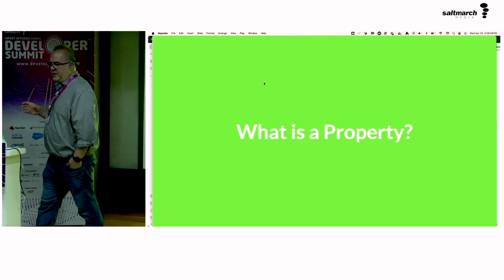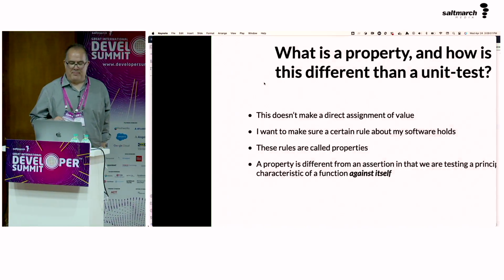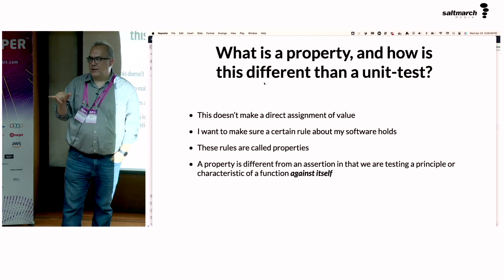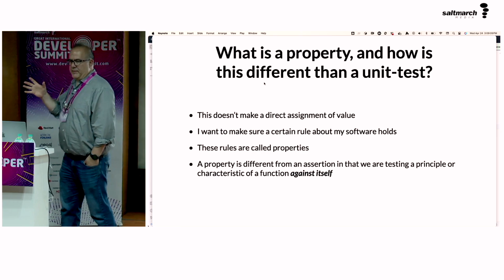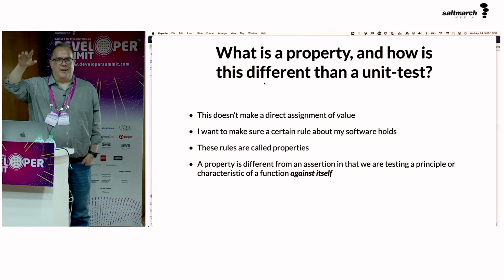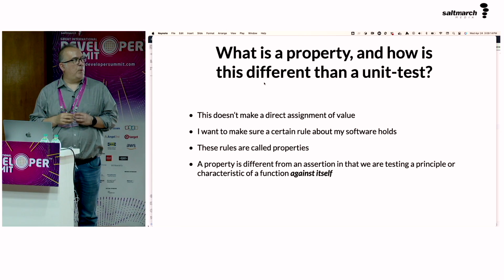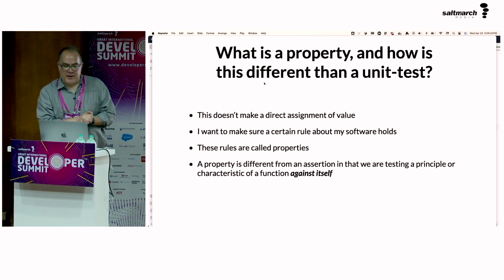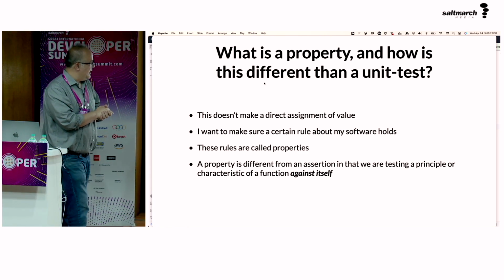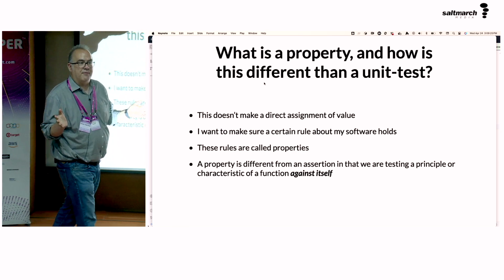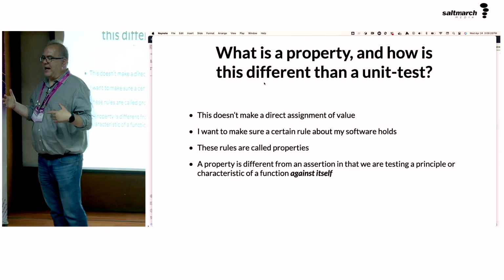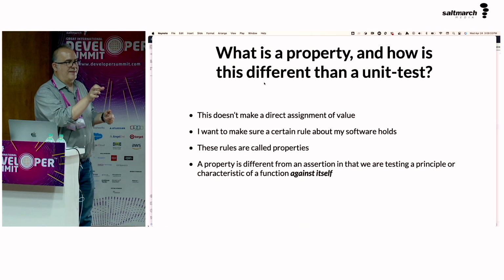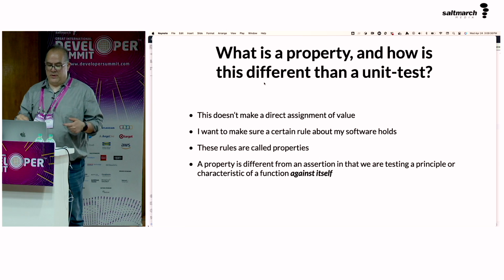So let's start off with what is a property. Properties are going to be different. Instead of a direct assignment to a value, so all of you do TDD day in, day out, all the time? Yeah, good job. Those are good. Some of you maybe not. But for those that do TDD, or those that do testing perhaps after the fact, you assign a value, right? If you have calculator 1 plus 1, for example, you're assigning it to 2. That's a thing that you know.